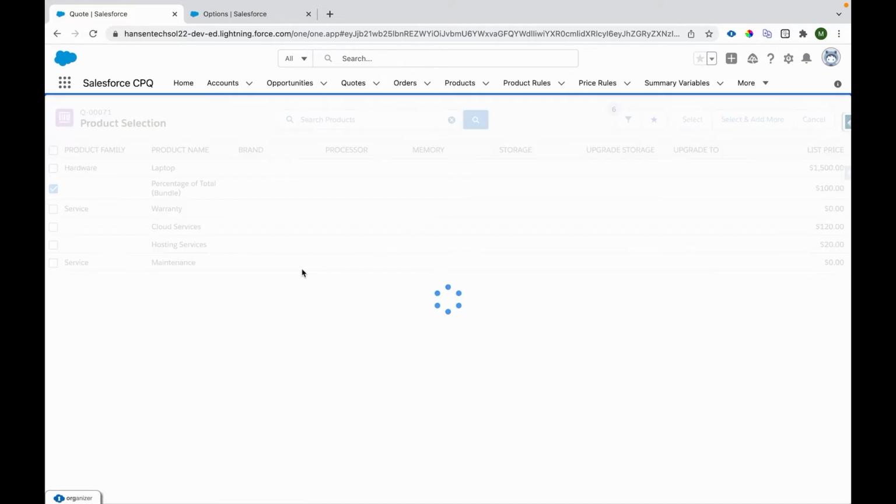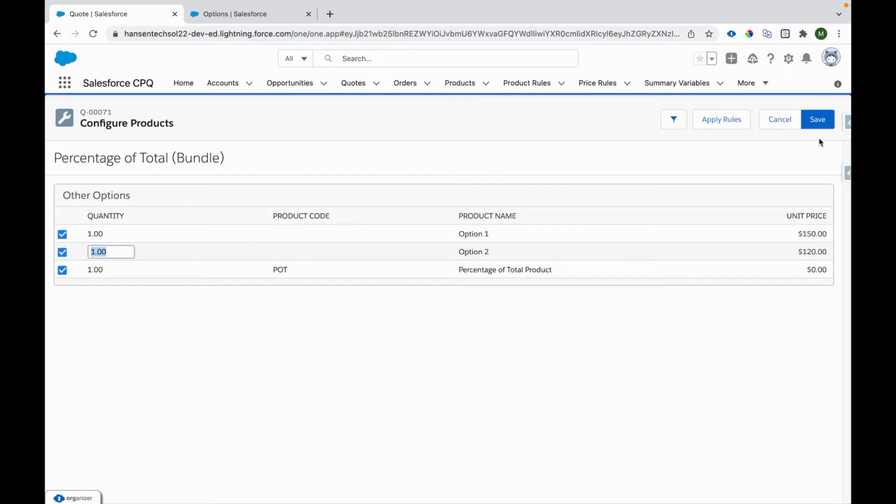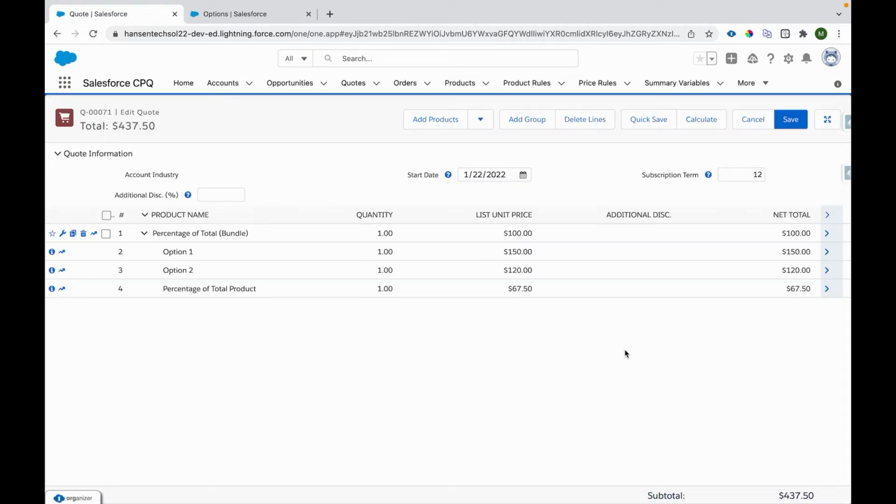We'll again go and configure the same bundle. I'll select both the products, click save and move to cart. And now we can see the price is being calculated and it has the percentage 25% of these options' price. Let's say it is 150 plus 120 is 270, and if we do 25% of that, it will be 67.50, which is coming over here. So that was the second part, right? The first one that we saw was taking prices of all of them. Now it's taking prices of the options only, but there might be a case when we want to have the percent price based on the bundle package price only.